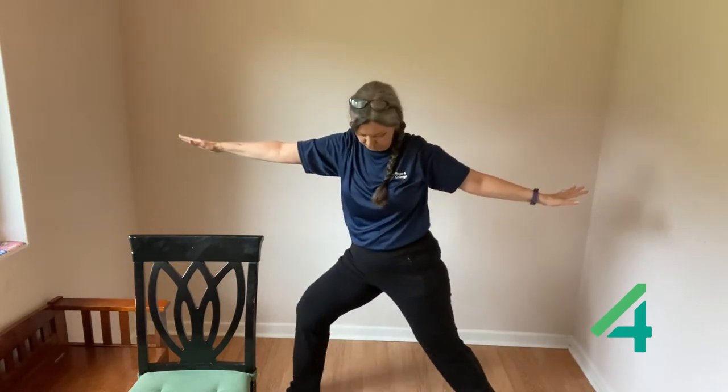For Warrior Two, bring your right arm out front and reach your left arm to the back. Look back and see if your left arm is in line with your front arm. So pull your shoulder blades back into your spine, press them into your body.